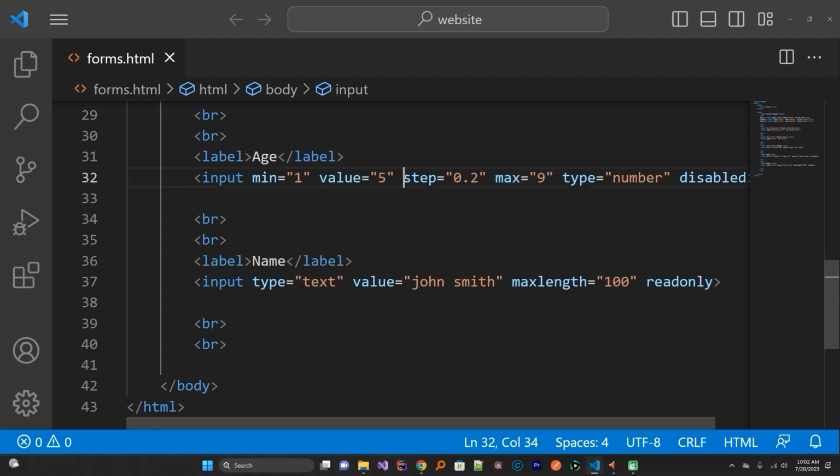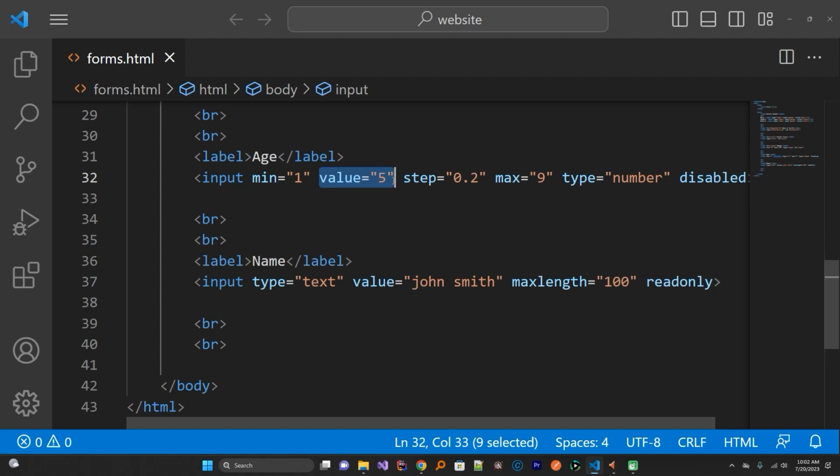And then we have the step. The step is where you want to be jumping to, maybe from 1 I want to go to 1.2, from 1.2 you add another, in that order. And then the value attribute actually specifies what will come into the form, or what will come into the elements.